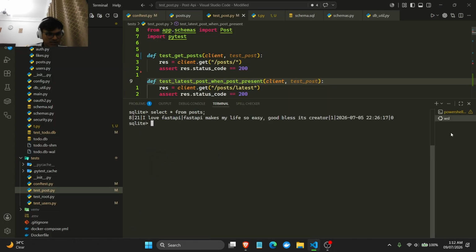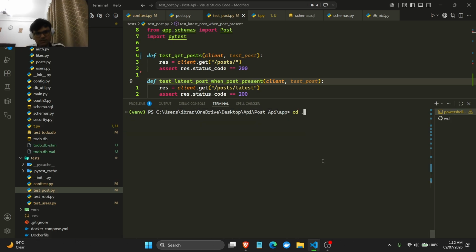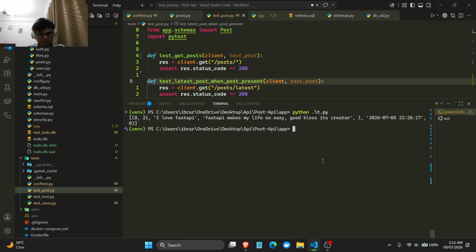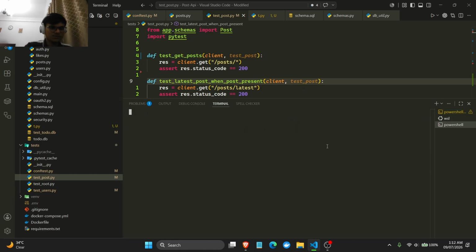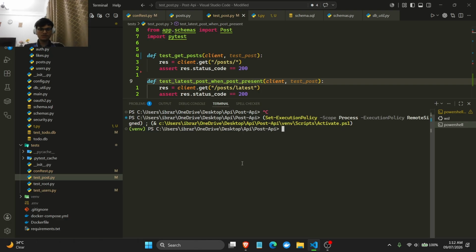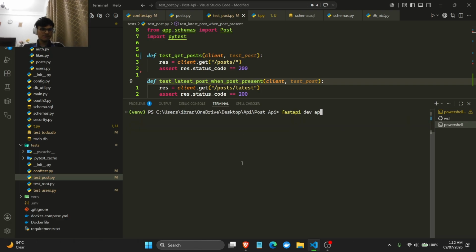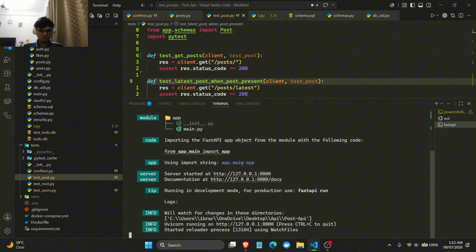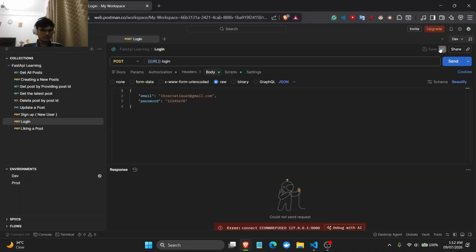Okay, let's run a server real quick. Actually, not over here. Okay, let's just run a server real quick. Okay, let's do fastapi dev app main. Okay, done. That works.